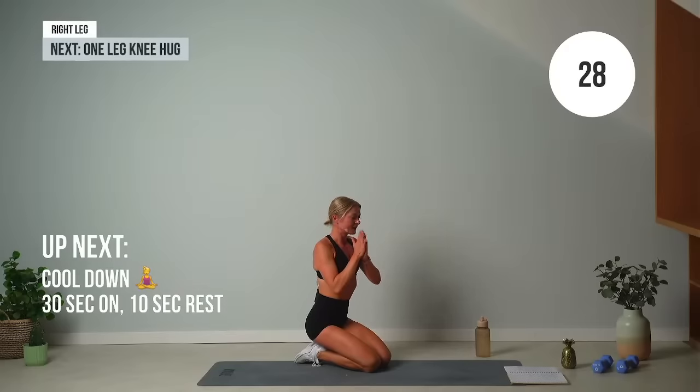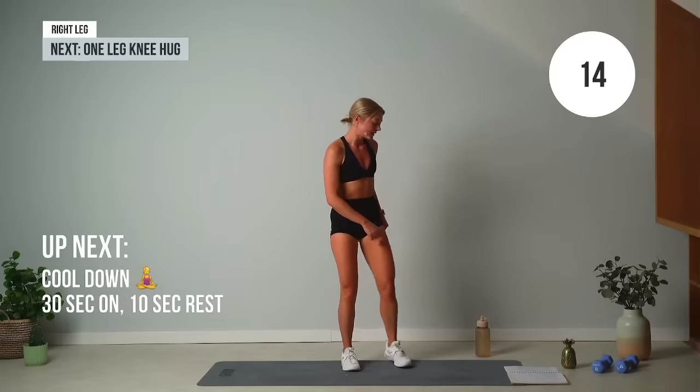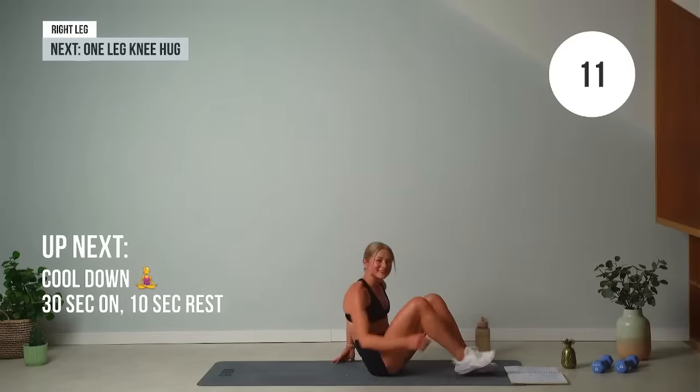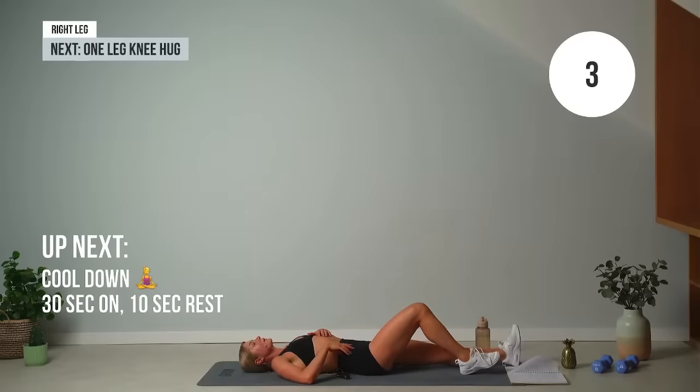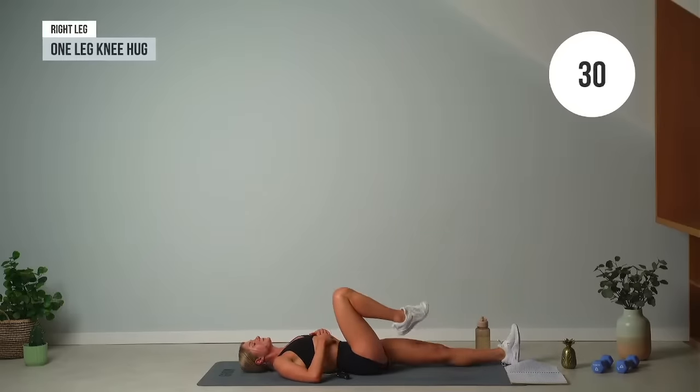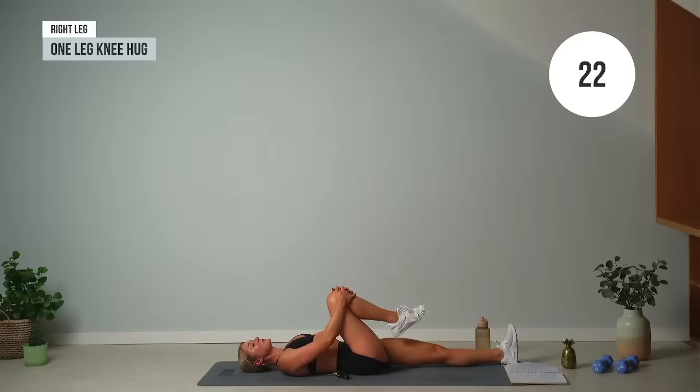Wowie. What is the cool down exercise? We have a little cool down. So come up standing. We have a one leg knee hug. Oops, that's down. Come down on the mat. Okay, we have a bit of time. Right leg up and then give your right leg a little hug, or a left leg. Whatever you picked first, it's totally fine. Wow, we did it.